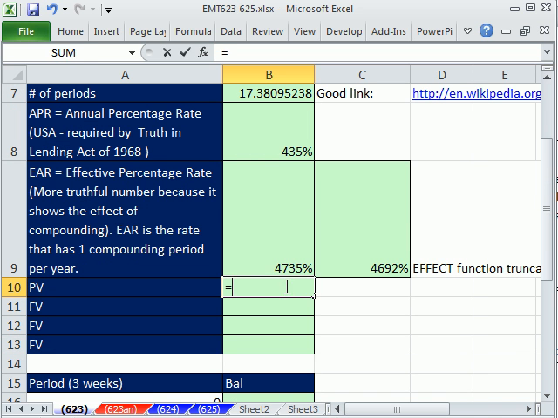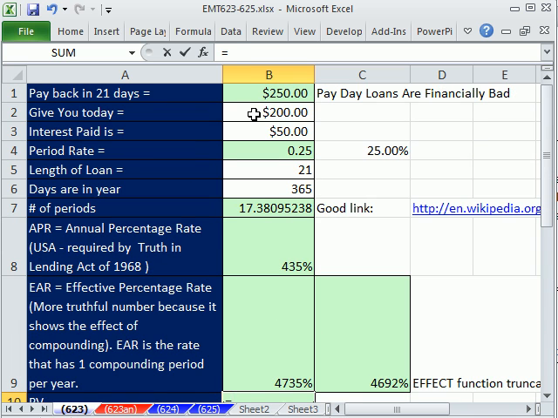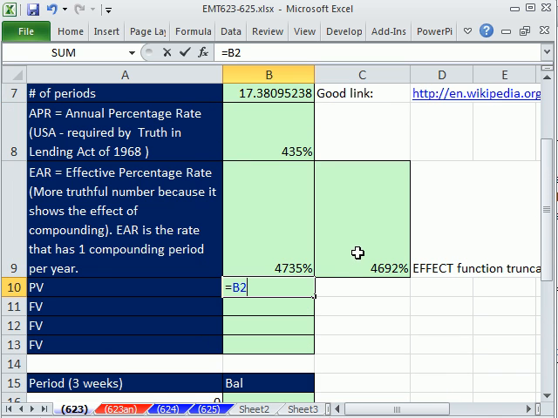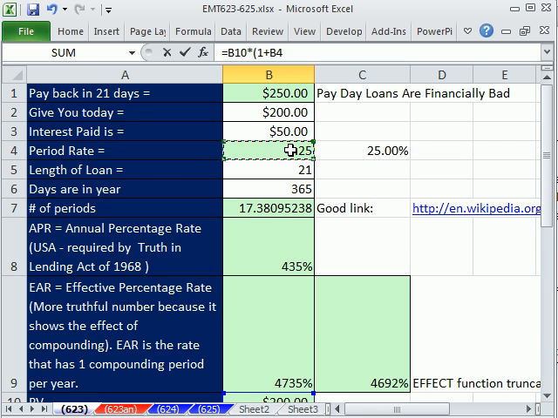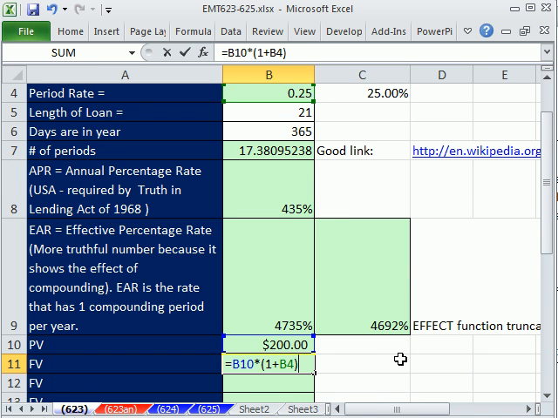Now, the present value is equals, that means the day we take out the loan, $200. We're going to see three different ways to calculate this. Now, the first way, the traditional way, is we say, hey, whatever the present value is times, in parentheses, 1 plus the period rate raised to how many periods? This right here. Now, we don't have to subtract 1 because we're actually after the whole principal and the rate of change, compounded, of course.